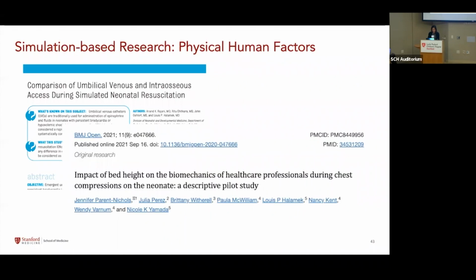And a study that I've done as a pilot study, just looking at the fact that when we respond to resuscitations in the delivery room, oftentimes the height of the bed of the radiant warmer is literally at the random height that the housekeepers left it at. And we may not have time to change the height. I think many of us come to that situation as healthcare professionals and just deal with it. But I wanted to ask, does that actually matter? Does that affect the efficacy of our chest compressions when we might need to resuscitate a neonate? So I'm trying to understand the data around this and to show whether this is a factor that we should be thinking about in situations like this.